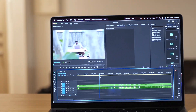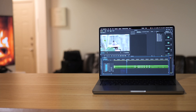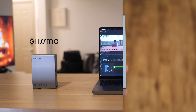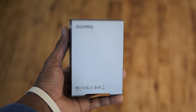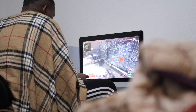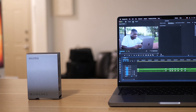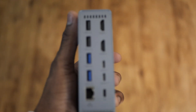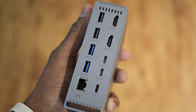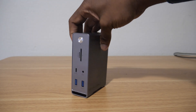Before we go on to number four, there's something I want to show you — a pretty useful device that's been a great tool to take maximum advantage of and harness the MacBook Pro's power. I'm talking about this dongle my pals over at Gizmo sent me. This dongle, alongside my MacBook Pro, has made me change my whole workflow from a work monitor setup to just this. The reason this MacBook-plus-dongle setup can replace my whole all-in-one PC is because this isn't a regular dongle — this guy has everything.